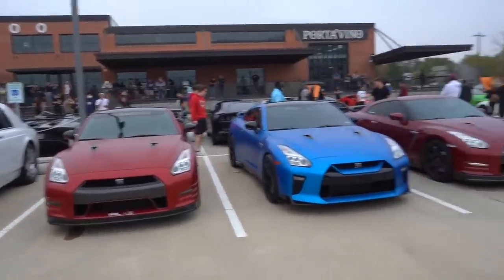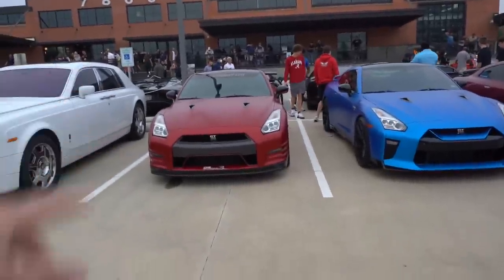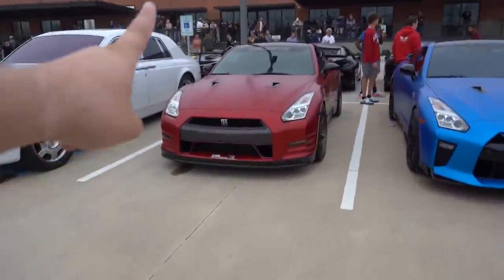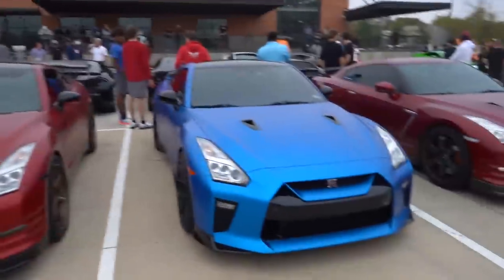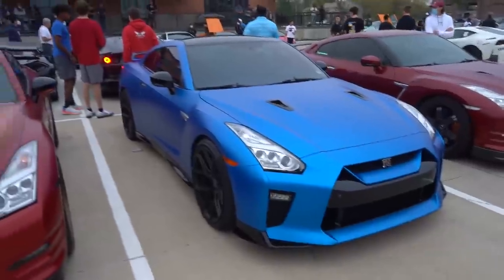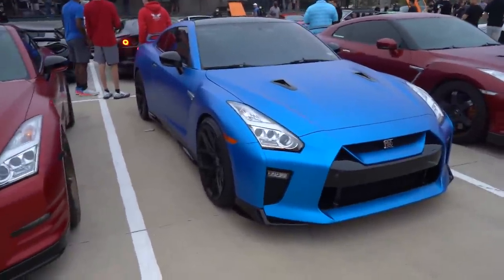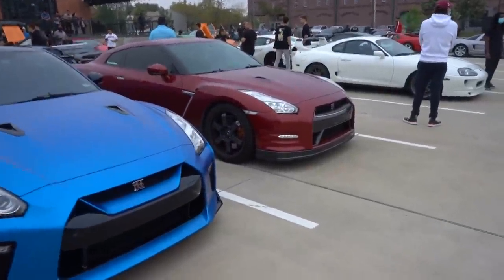We have quite the array of GTRs here and I'm sure there's more on the way. We got the homie in the matte red one on the bronze wheels — not gold — with the big wing. I really like this satin blue color; it's very nice in person. It reflects the light really nicely and it's very vivid. And of course we got the homie Justakon.